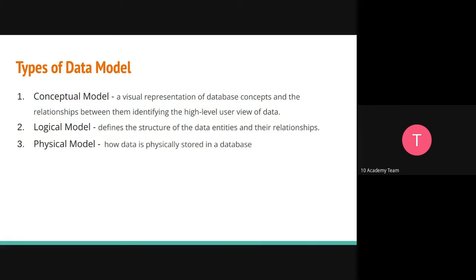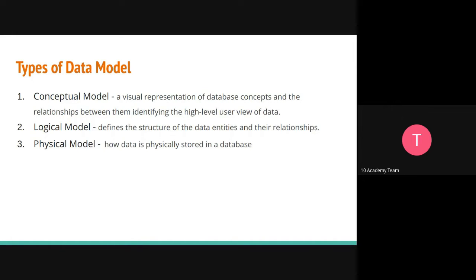So instead of having the detailed database, you just focus on establishing the visual characteristics of those fields, those relationships, and those entities themselves. Then you follow the logical model, which is going to define the structure of the data. It's used for specific projects, since the main purpose is to develop a technical map or rules for your data structure.